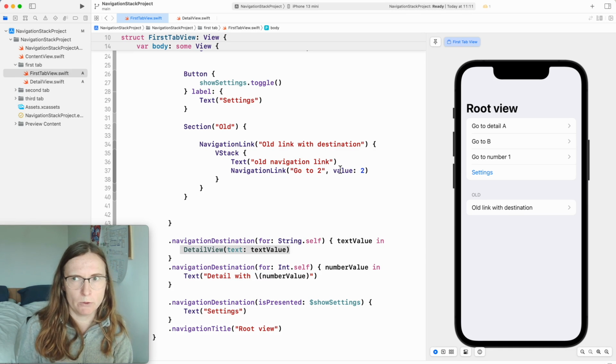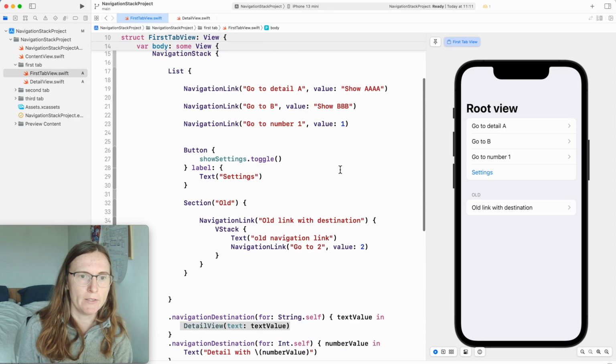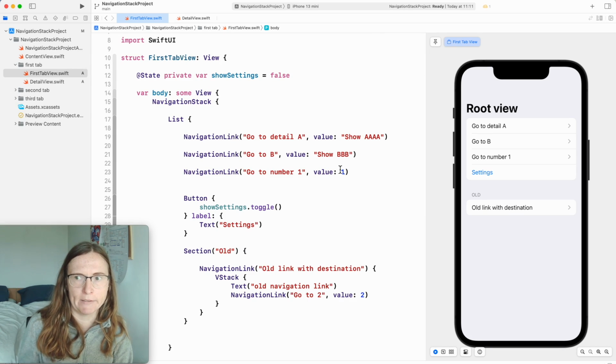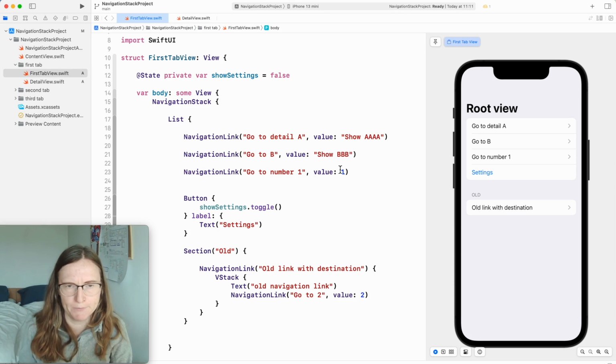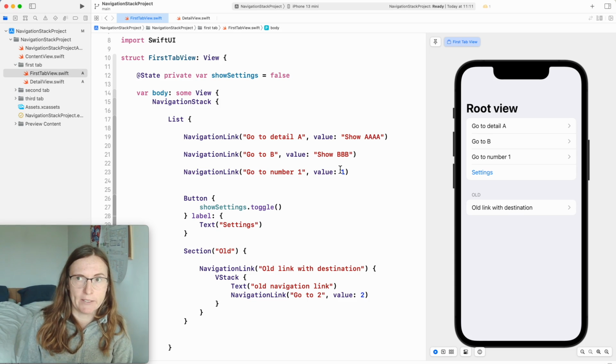But in some cases you want to do programmatic navigation. Like if you want to go back to the root view, directly to the first one, or you want to do deep linking. How do we do this programmatic navigation? The important thing in this case is to actually get the property that defines the navigation state. I talked a lot about state-driven navigation in the other tutorial about NavigationView, and we are still in the same, because this is declarative programming, so we do state-driven navigation. Everything is state-driven, so also navigation is state-driven.